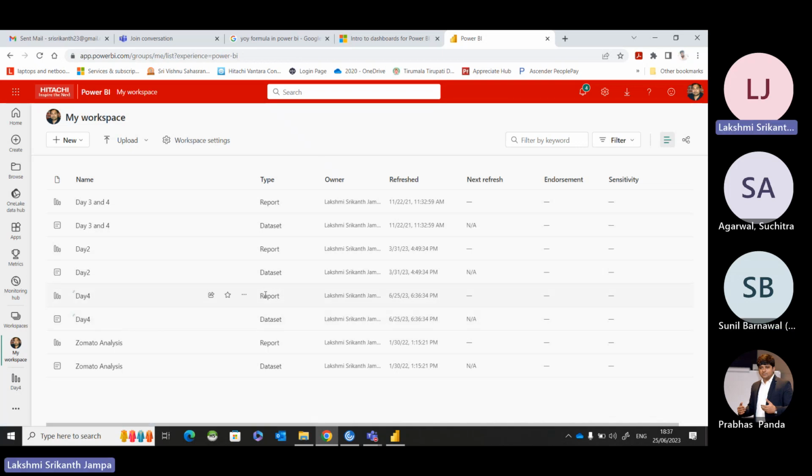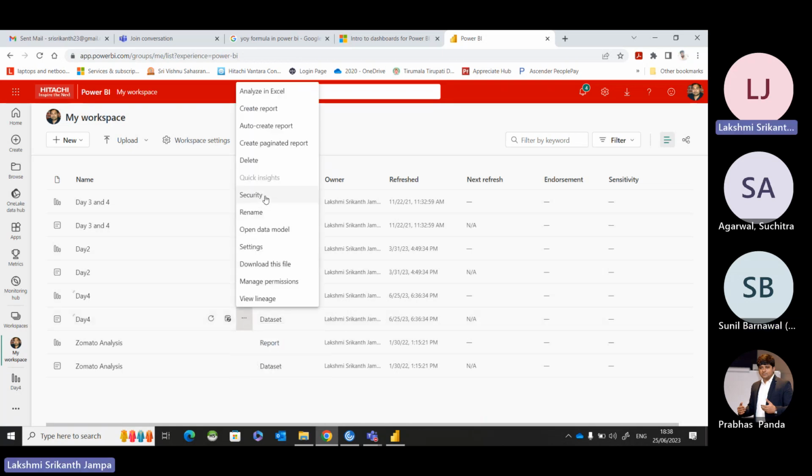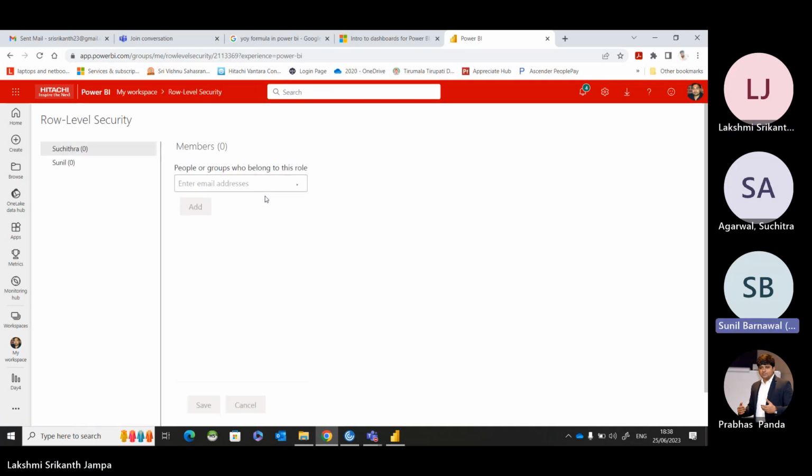If you could see, it says the type is report, the data type is data set. So I'll click on the three dots of the data set and then click on security here. For Suchitra, if I have to give access, I need to give Suchitra's email ID here. And for Sunil, I need to give Sunil's email ID and then click on add.